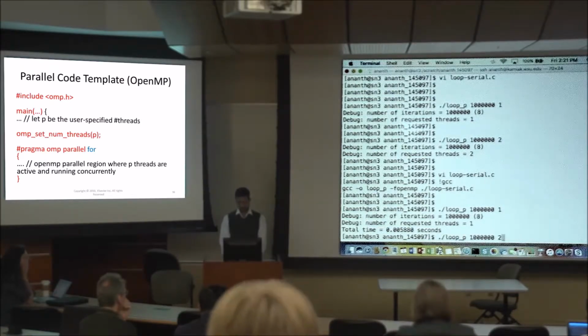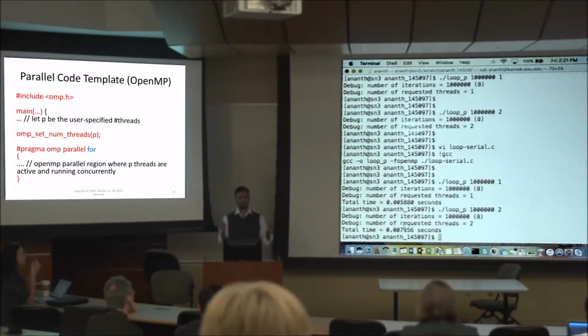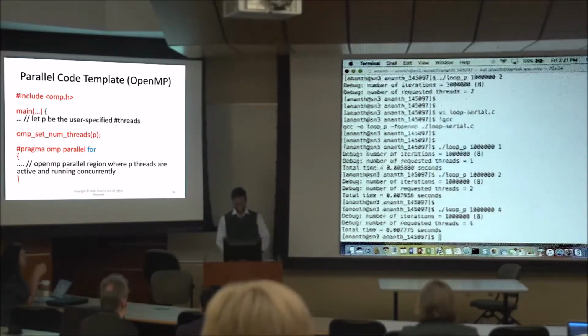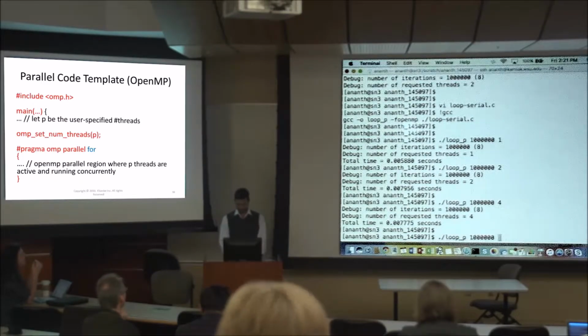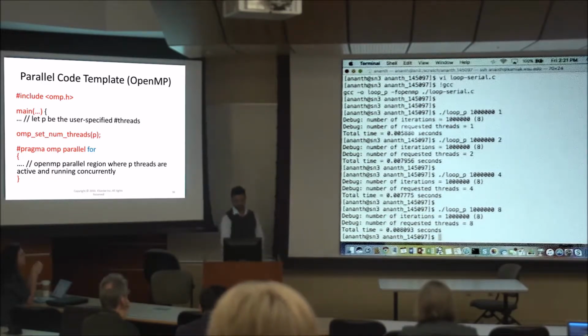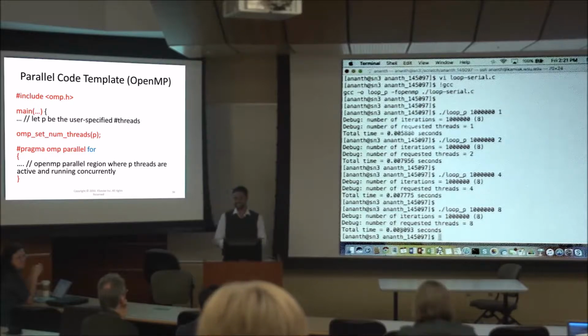Then let's say I want to run it on 2 threads, the time has actually gone up. Is that what you expected? Let's run it on 4 threads. The time is about the same as 2, equally bad. Let's use 8 threads, I'm just doubling the number of threads. The time has gone up again. We thought we were going to reduce time, not increase it. So what's happening here? That's where the scope of the variables comes into play.